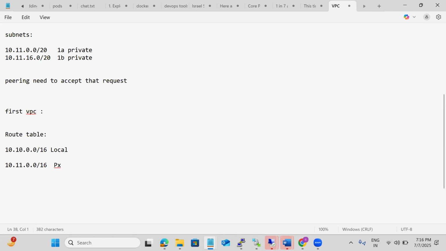In the second VPC, by default we are getting 10.11.0.0/16 as our VPC.